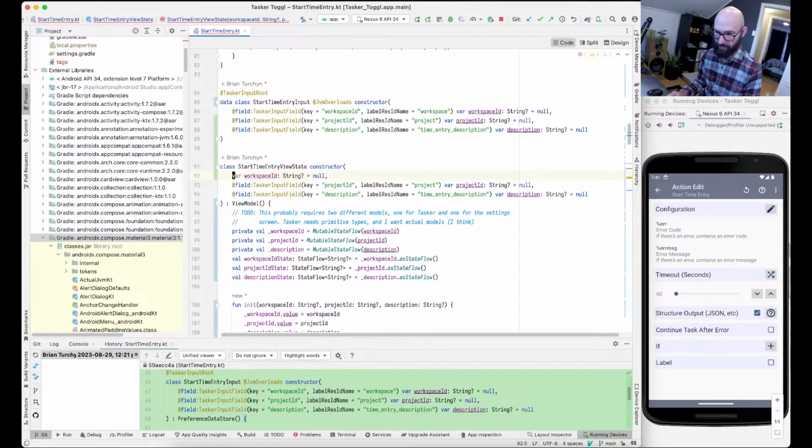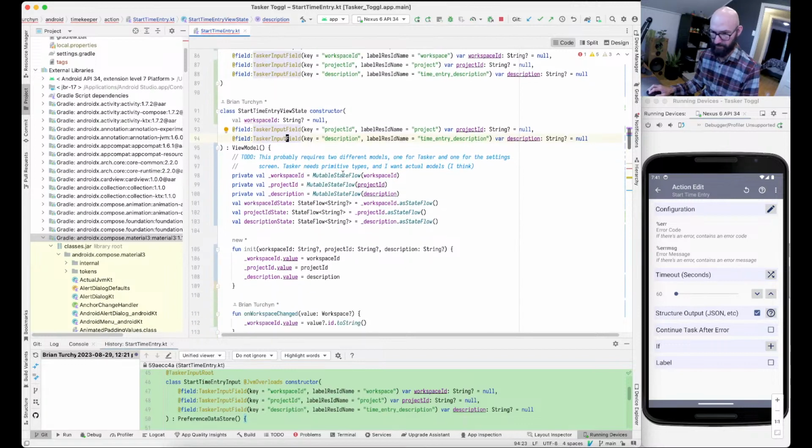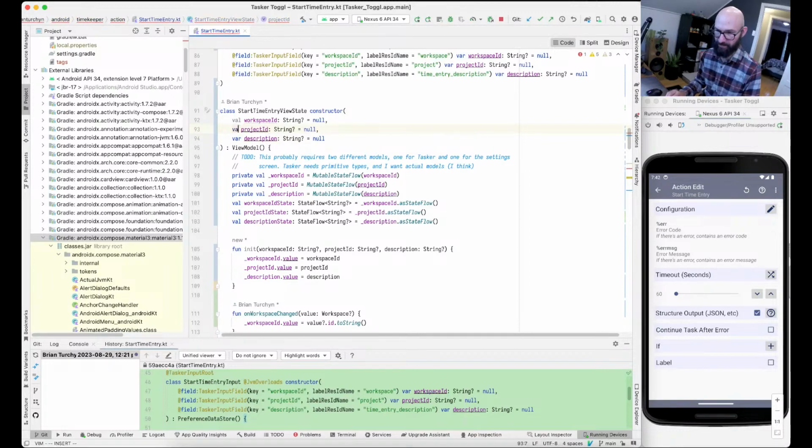In fact, these can all be constructor parameter is never used as a property. Okay. Definitely have some changes we need to make here.